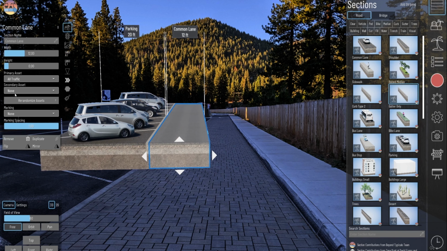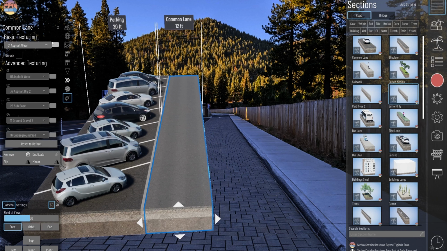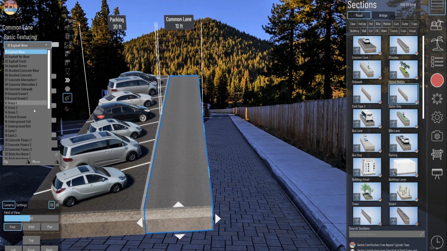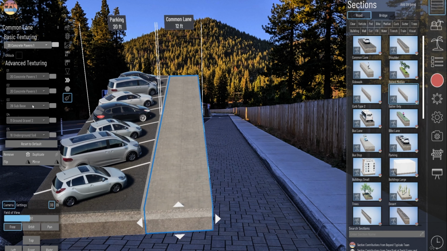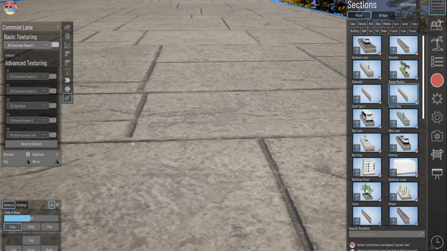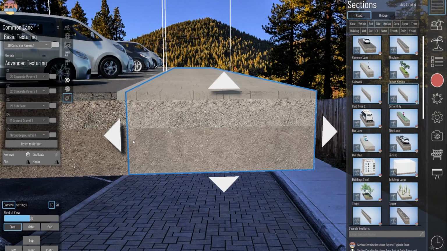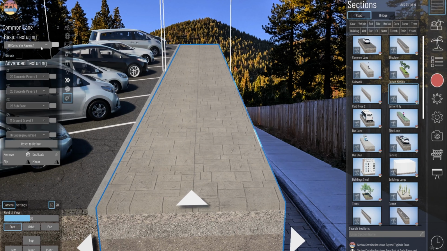All right, so now we're going to change this texture. Just turn off our traffic. We want to get a brick pattern similar to what we have now. So we can go here and we have all these options for concrete pavers. Sometimes it's a little blurry, but if you zoom in, it's going to get more clear. It's actually pretty similar to what we have.